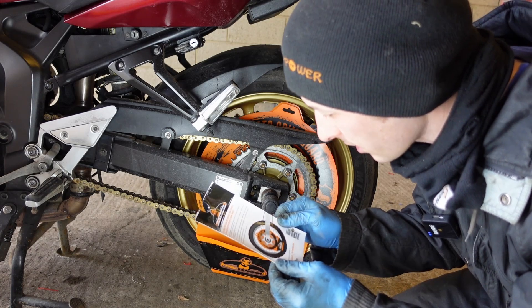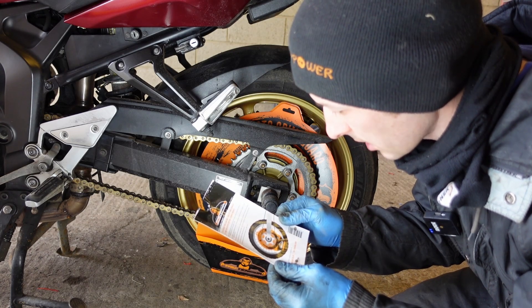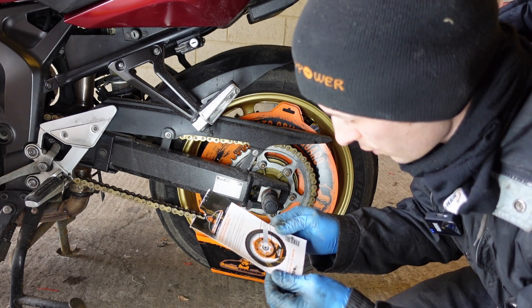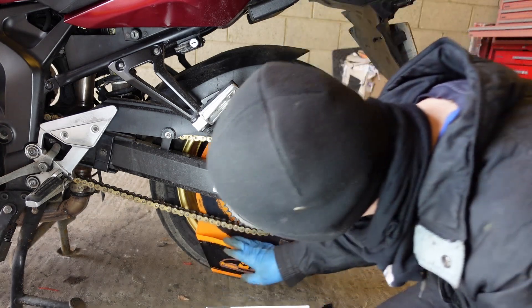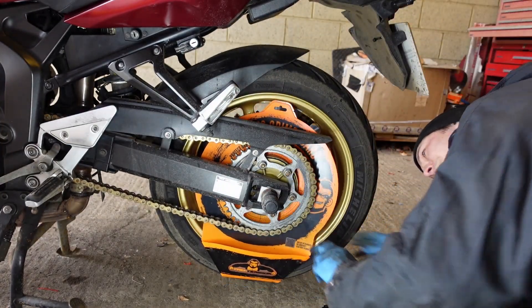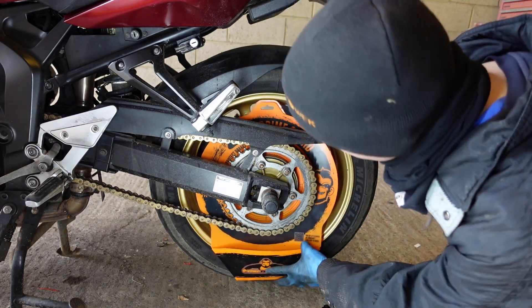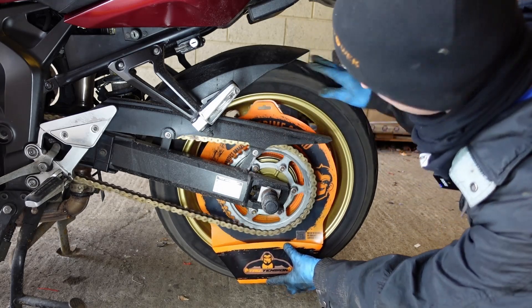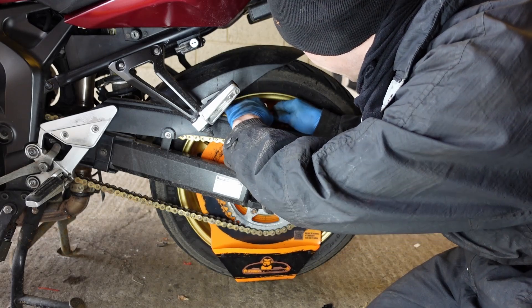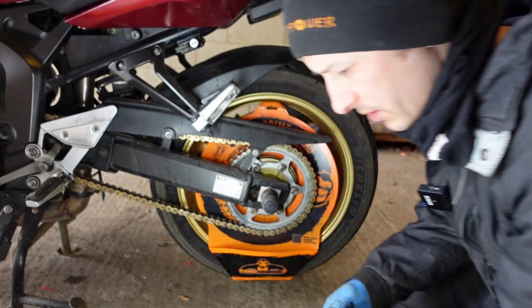Once cut, insert the guard between the sprocket and brake — this is the wheel. Clean the chain and the sprocket. So just so you know, I have a disc brake, which is a pretty common thing. It seems to sit in the wheel okay, but it catches on the disc, so you've got to kind of hold it a little bit, I think. Fold that over so it doesn't scratch the top of my wheel. Right, let's give it a try — we've got cleaner and lube.